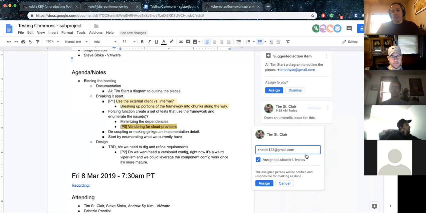So although we say vendoring cloud providers, cleanly extract cloud providers and have a clean vendoring strategy, that's almost an umbrella issue. But actually doing all the work to get it into that state will probably be: we take one step in this direction, then we step back, and we're going to have to change all these things. Then we take another step in that direction, then step back and change all these other things again.